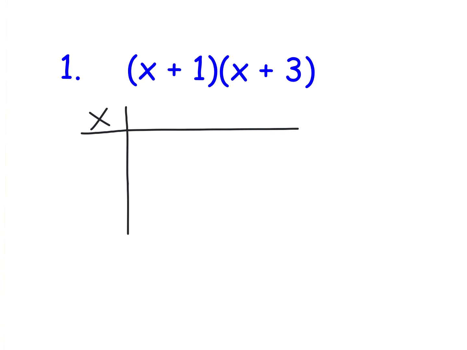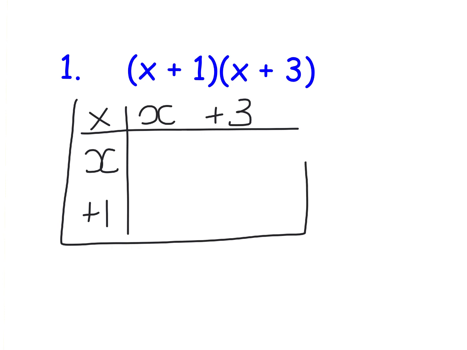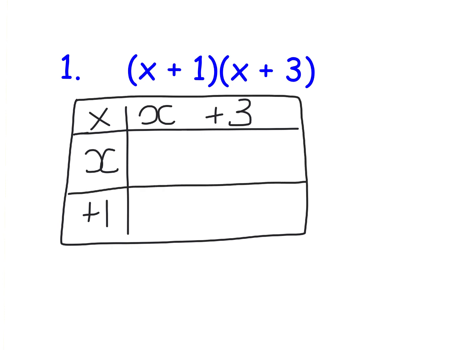Now I always just put the first bracket down the way, so I put an x and a +1 down the way, and the second bracket is an x plus 3 along the top. Now it doesn't matter if you do it the other way around, it will still give you the exact same answer. And if you want to, you can put a big box around all this and we can divide it up like this. I'm sorry that I don't have the best straight lines, so I've created these boxes. I won't do the boxes from all my other examples, I literally do it by using two lines.